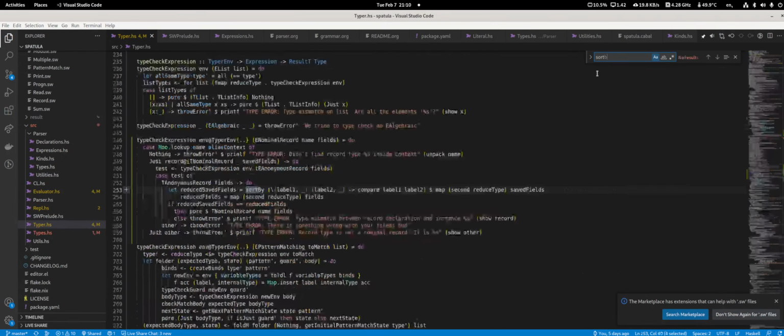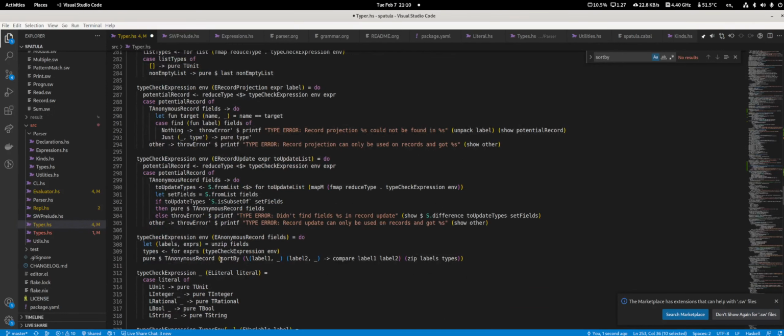Okay, so let's replace the by here. So instead of all of this, it's gonna be sort on first. Oh yeah, that's nice. And we can also remove this.